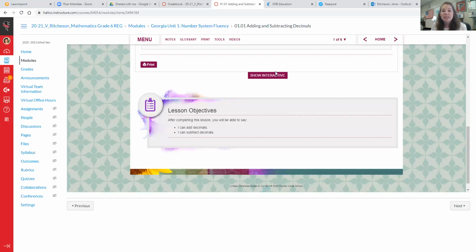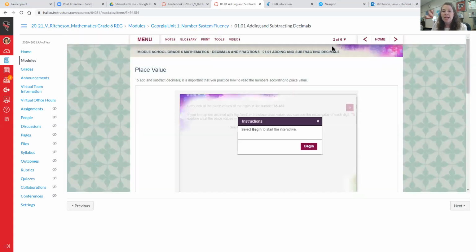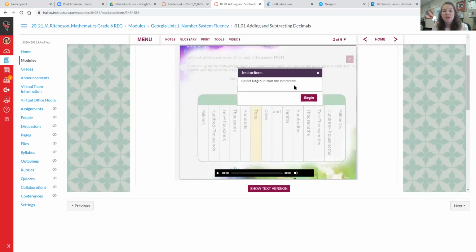All right, so now I'm ready to go to the next page. So I don't want to click this next button here. I want to stay in the module. Notice I'm on page 1 of 6, and I'm going to go to the next page by hitting the forward arrow. And then double check, did you go to page 2 of 6? So that's exactly where you should be. All right, so you're going to read the sentence right here, and then we have an interaction part. So we're going to begin.